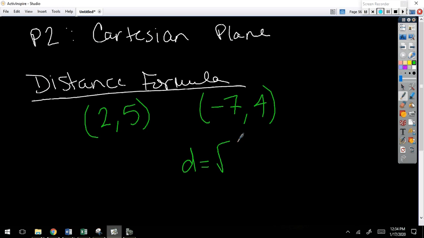Okay, to find the distance, you take the square root of subtract the X's and square it, add that to the difference of the Y's squared. And the order does not matter that you do the X's in, which one you start with, because you're squaring them so they're going to be positive anyway.